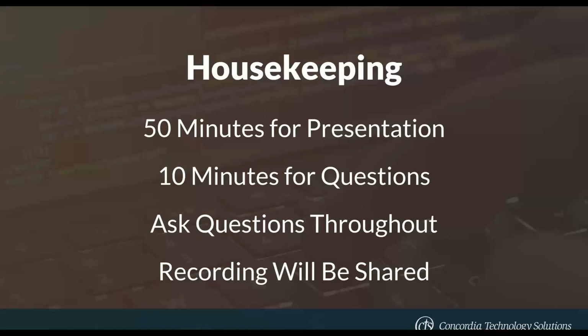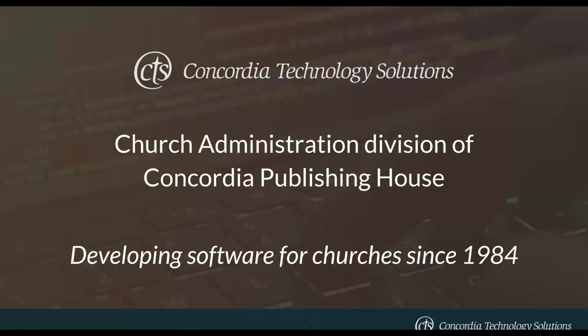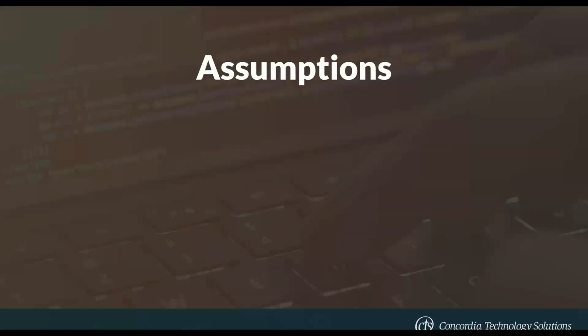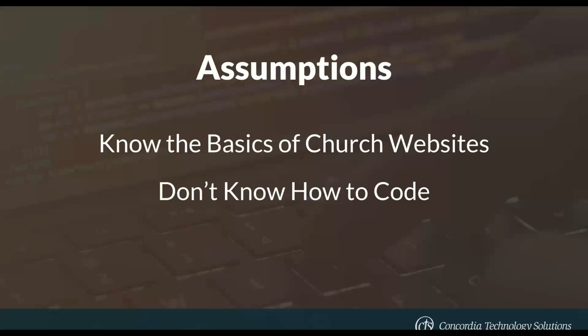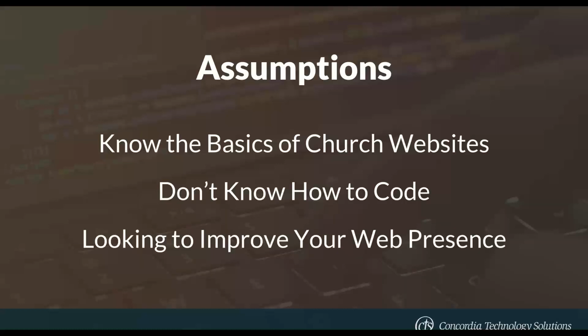Concordia Technology Solutions is part of the Church Administration Division of Concordia Publishing House, and we've been developing software for churches since 1984. A few assumptions that we've made as we come into this webinar today: that you know the basics of church websites, but you probably don't know how to code, and that you're looking to improve your web presence.